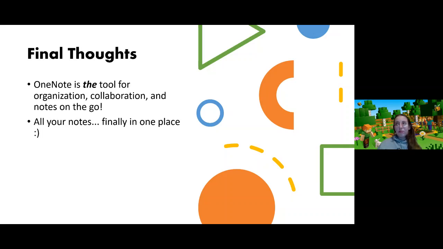Let's say you have a team for your student group, and you have a section in there for your different meetings, and a page for each day you have a meeting. From within Teams, everyone in your group can go into that OneNote notebook onto that page and start collaborating, and you don't even have to open the OneNote app if you don't want to. Which is super powerful. But if you want some of those insert options and other fancier things, you would want to open it from the app. The idea is that Teams is the hub, the home for all of those other products. So you can do a lot from within Teams without ever leaving, but all of the other products do exist separately too, if you want some of those more intense features. Hopefully that makes a little more sense, but I'm also happy to answer more questions in the chat.